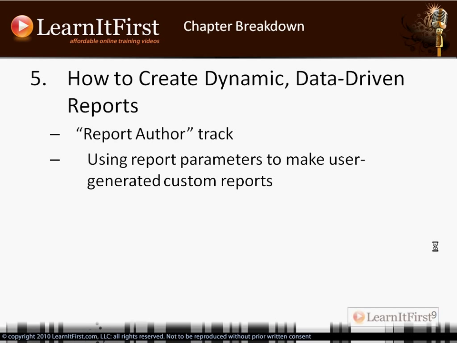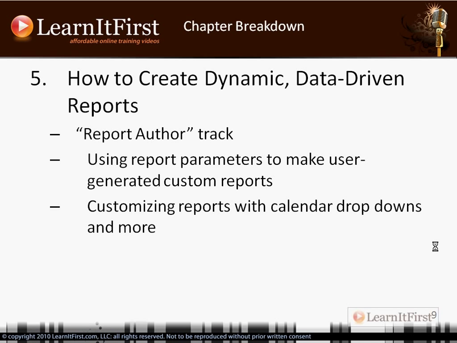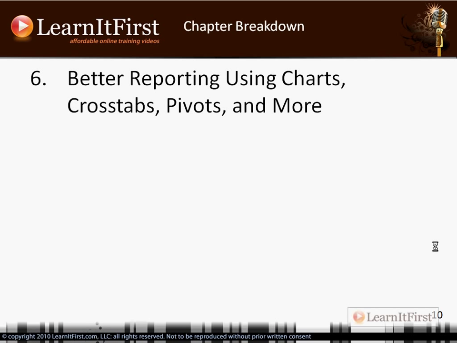So these are on the report author track again, and we're going to talk about report parameters and parameterization. We're going to talk about things like calendar drop downs and just trying to make this a more usable environment for our users. Now, chapter 6, still in report authorship mode, we're going to go one step further.